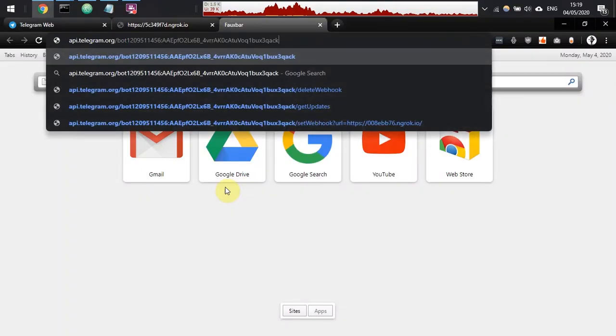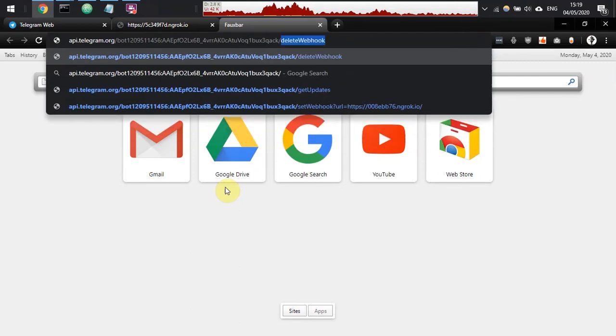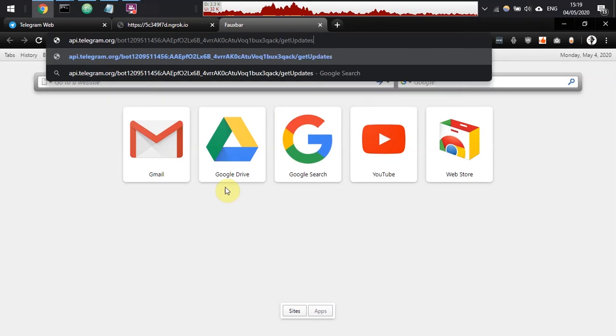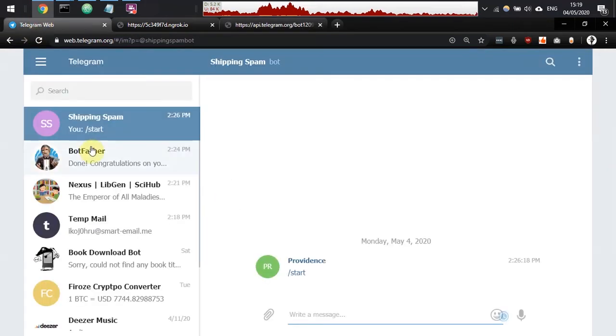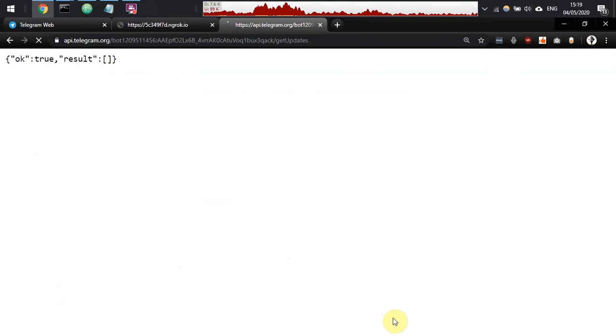I have to paste the bot ID over here, then / and getUpdates. Now we will be able to see all the messages that we are receiving on our bot. For example, if I go over here and this is our bot, showing spam, let me send a message, hello world. Now I'll come over here and refresh.